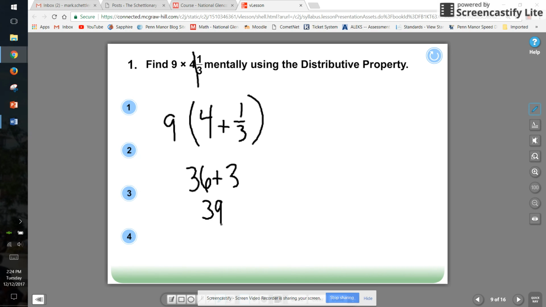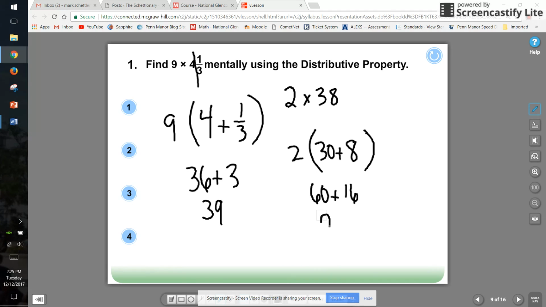Also, you could say something simple like, what about 2 times 38? We could factor this out using distributive property, make a parentheses, and break 38 into 2 pieces. I know there's 30, or 3 10s and 8 1s in that number. I'm going to multiply both pieces times 2. That's what makes the distributive property so kind of handy, which means I know that 2 times 30 is 60 and 2 times 8 is 16. If I add those together, I get 76. That's using the distributive property, just using numbers.